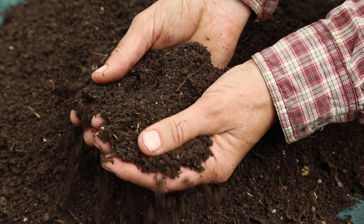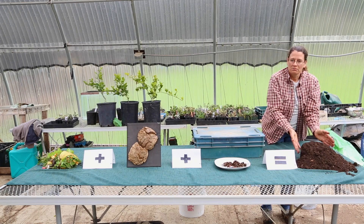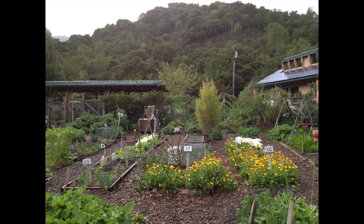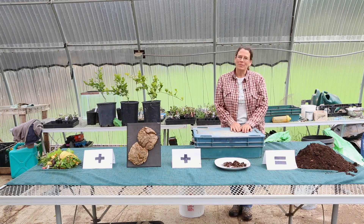Isn't that beautiful? Without them changing what we gave them into something different — which is dirt — we wouldn't have any kind of dirt for the garden. We really need to thank those worms, because the hard work they do every day helps us make our garden grow so beautifully. Well, that's it for me today. This is Nicolette at Hidden Villa saying, hope to see you on the farm.